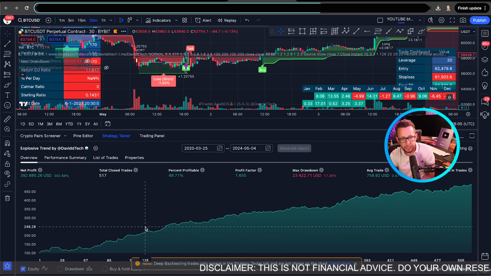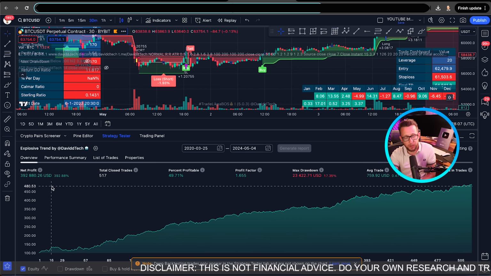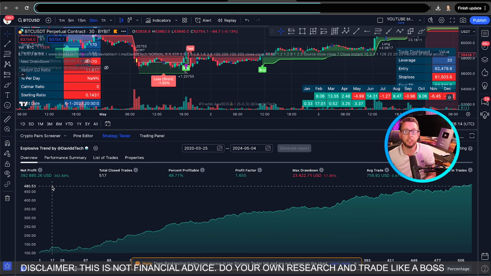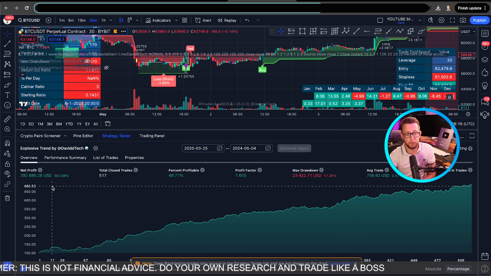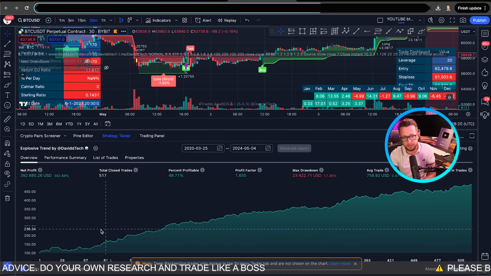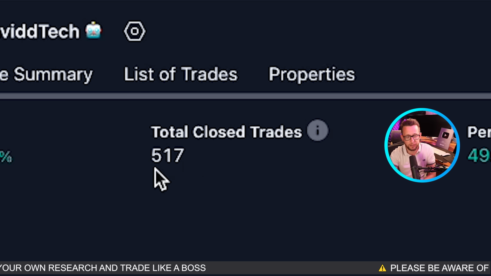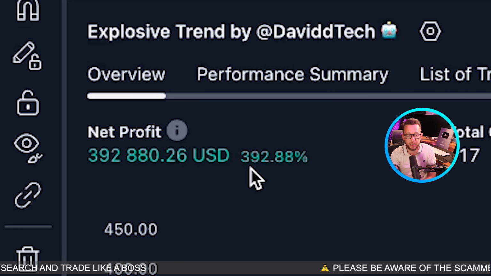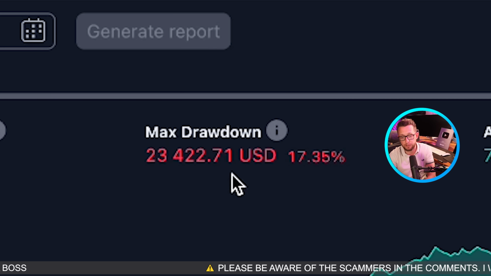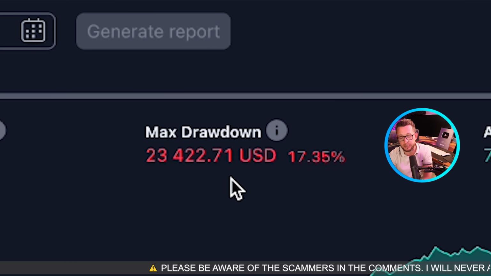Boom. Right. Okay. As you can see, we would have earned by adding exactly the same amount into every single trade, meaning that you won't be increasing as your account grows. You would have this trading strategy on backtesting. As you can see, the equity curve looks absolutely amazing. We still had 517 trades, but you would have only had a net profit of 392%, which is still great. It also reduced our max drawdown to 17%.